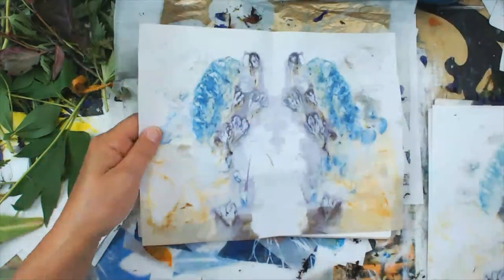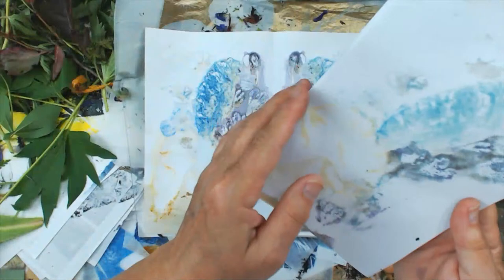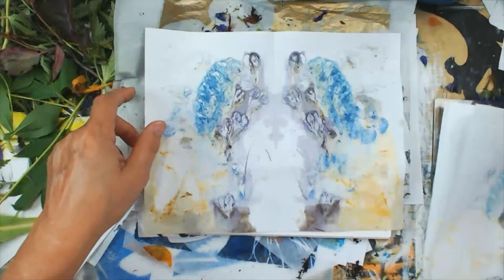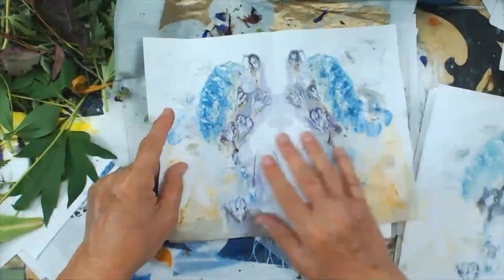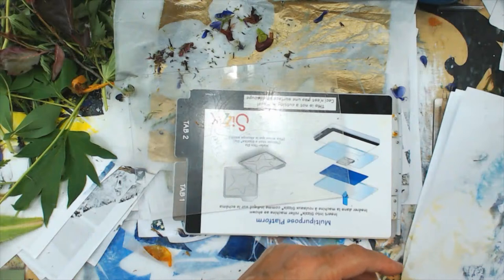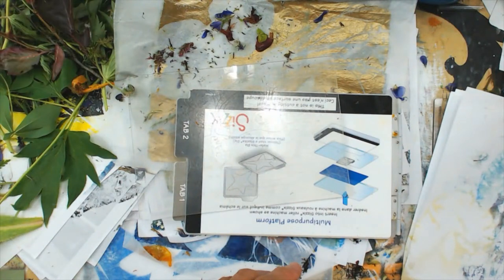Let's do one on, and this is just what came through. Well, it'd be interesting to see how long they keep their color. Do one on watercolor.